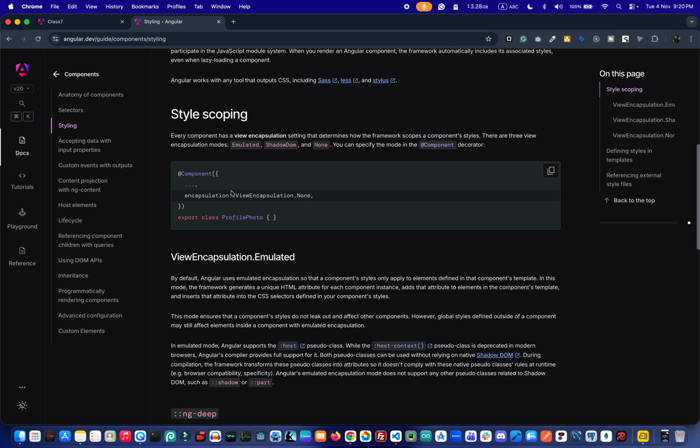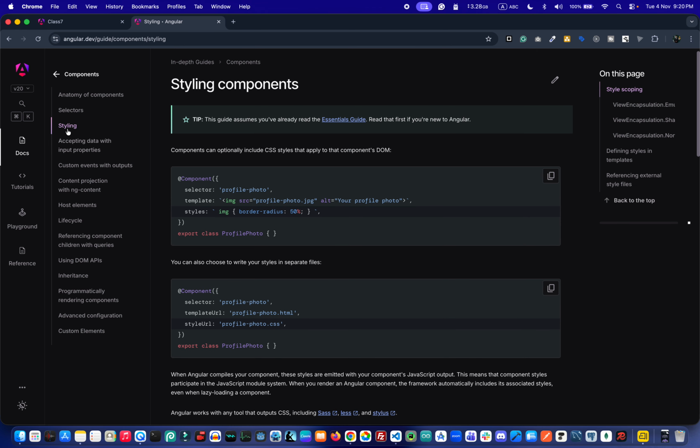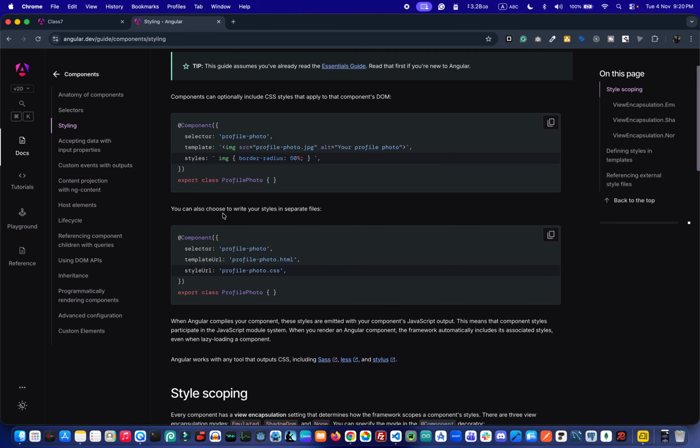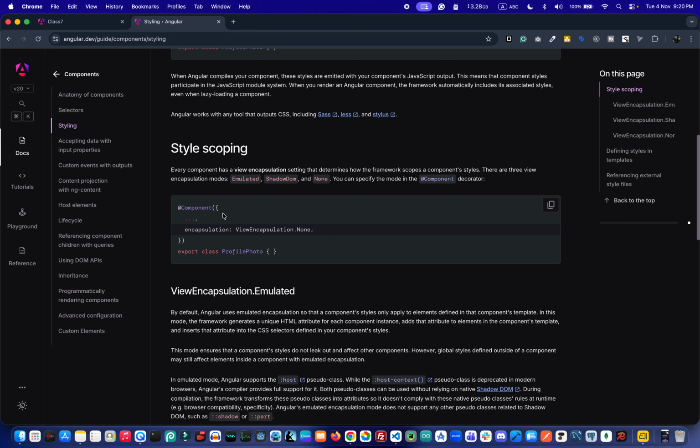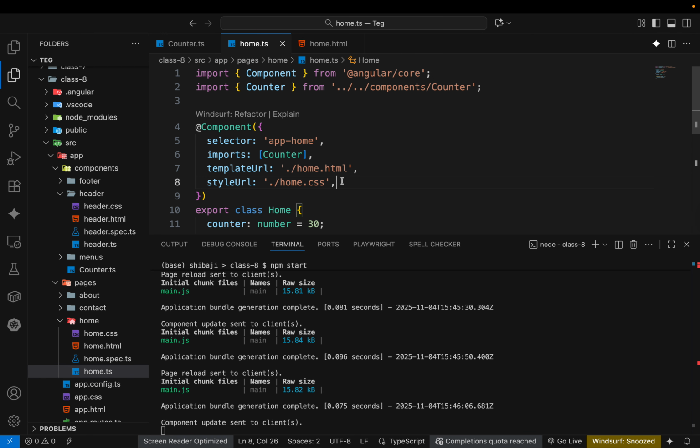So if I want to change this color code, at that time we have some styling selector options, and here we can use view encapsulation none if we are using this particular part in our current component, in this home component.